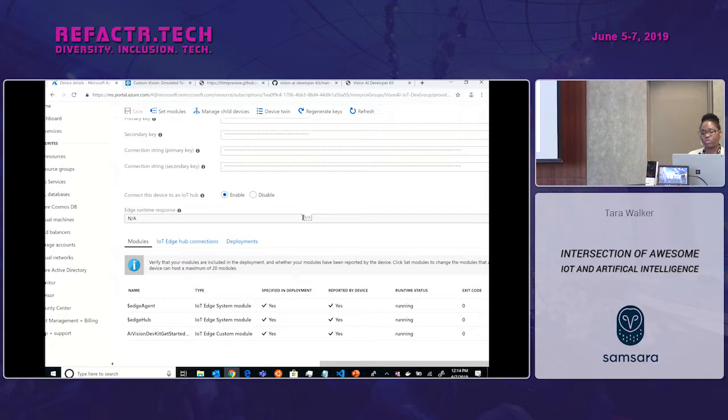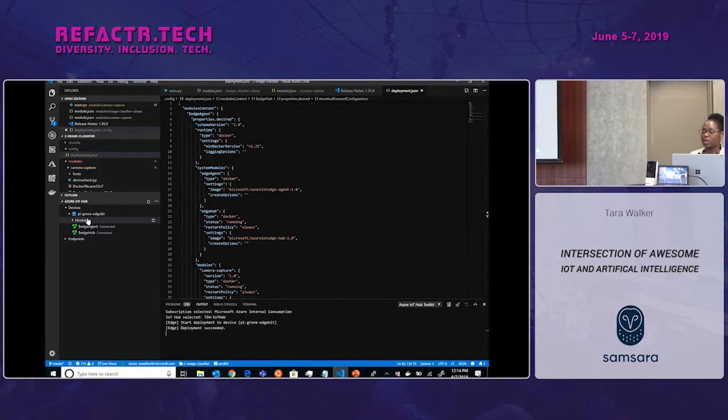And the reason why Visual Studio can know what to push is if you see here, I have another device and it's connected to my IoT Hub, and it says, okay, you have Edge Hub modules running. This is the device. I'm connected to it because I've already done this handshake between Docker. I'm gonna show you how to deploy in a minute because some of this is really like abstract and you're like, yeah, lady, I don't get it, but okay, bear with me. So once IoT Hub knows about this, once it's connected, because I installed that runtime, it's now talking back and forth. It's just a config YAML file that connects it. Nothing more, it's just a Docker file.